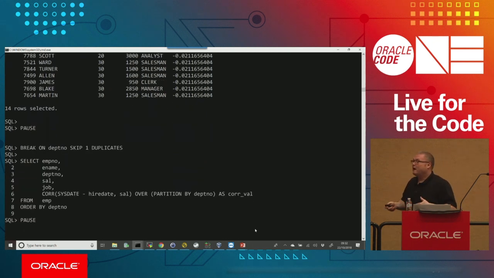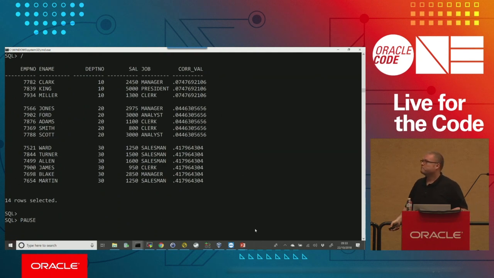So let's have a look at what happens if I partition the data up. In this case, I'm saying, let's do this comparison based on departments. So I want to compare how long you've worked to how much you've got paid on a department basis. And let's see what we see. Okay, in department 10, there is a very small positive correlation, but it's way off being 1. So I'm going to count that as being no correlation. Department 20, similar. It's a bit worse.